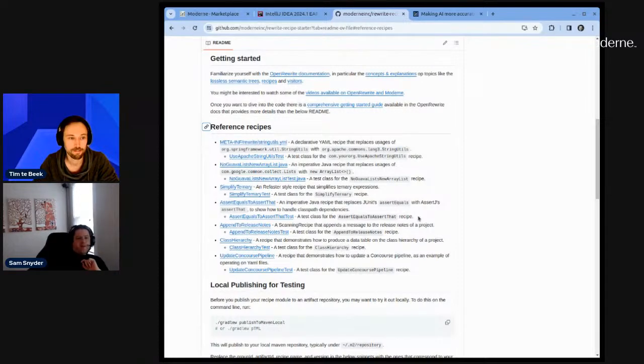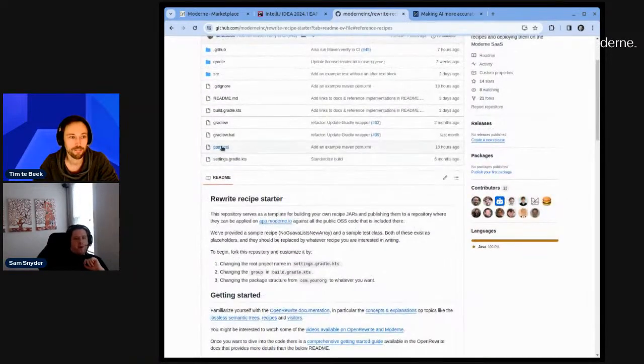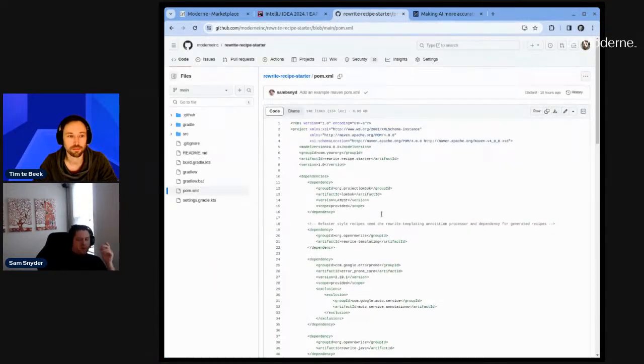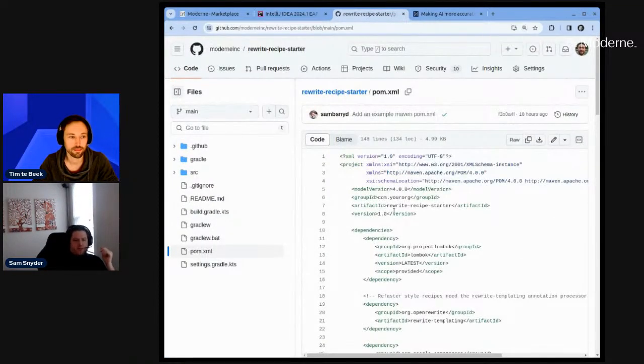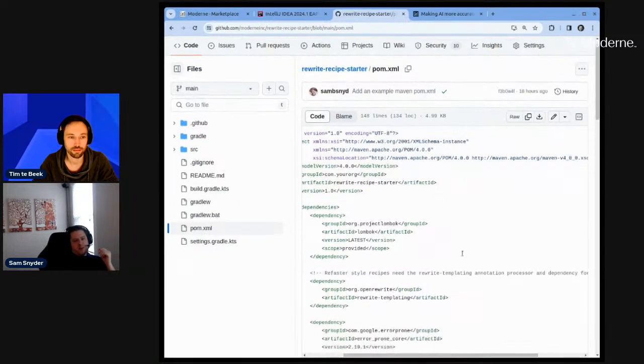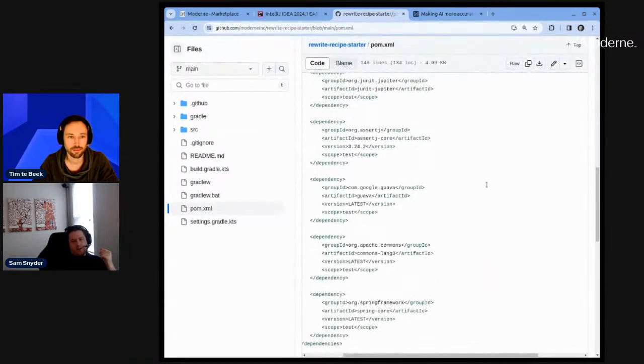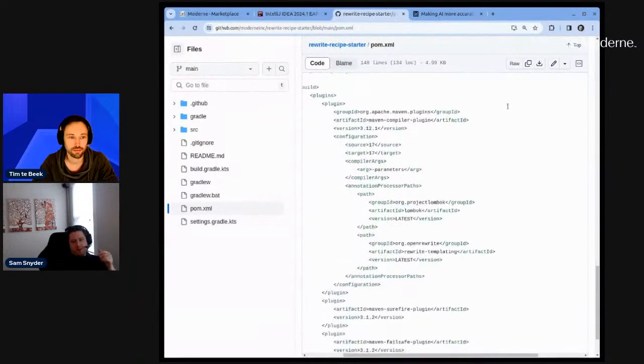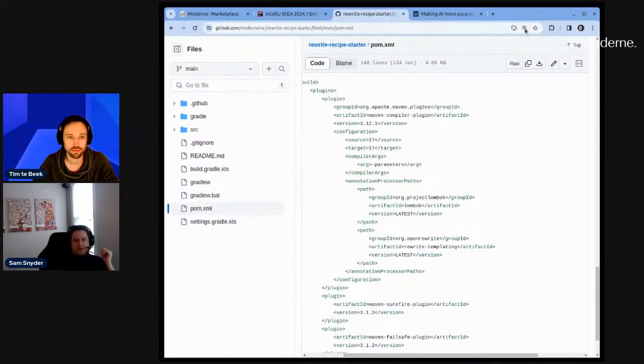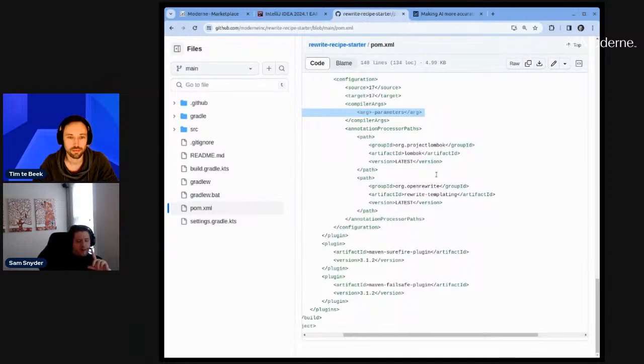Speaking of enhancements made to the rewrite recipe starter, I also added a Maven pom.xml to it, as I know some of you good people out there prefer the Maven build tool to the Gradle build tool. Previously in this repository, we only had Gradle build files. But if you are looking to use Maven to build a recipe module, well, here you go. Here's a POM that sets up all of the appropriate configuration to apply the Lombok annotation processor, our annotation processor, which is necessary if you want to write the Refaster-style recipes like those Tim was talking about earlier that do the time manipulations.